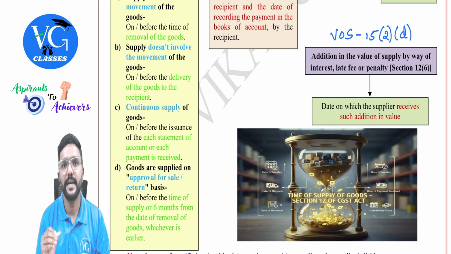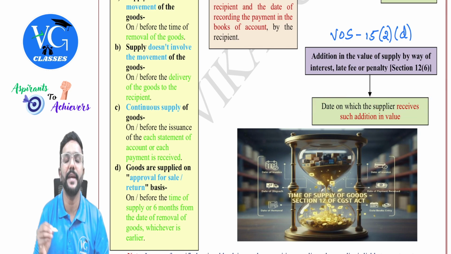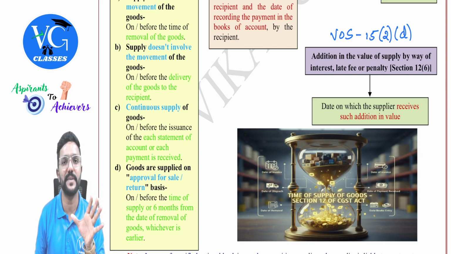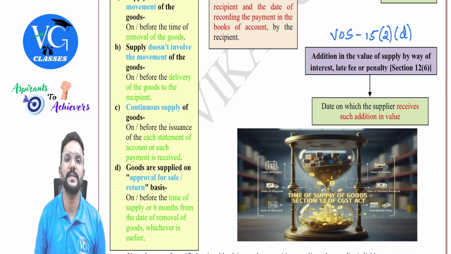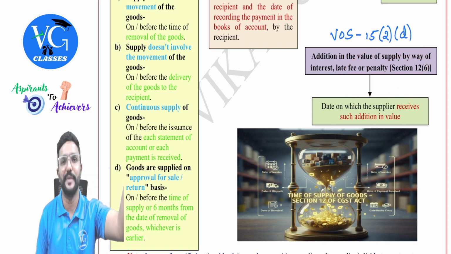In that case, what is the time of supply? The date on which the supplier receives such addition in value. On whatever date the supplier will receive that amount from the recipient, that is the time of supply. And please be careful, guys. This is not the interest, late fee, penalty which we are paying to the government.